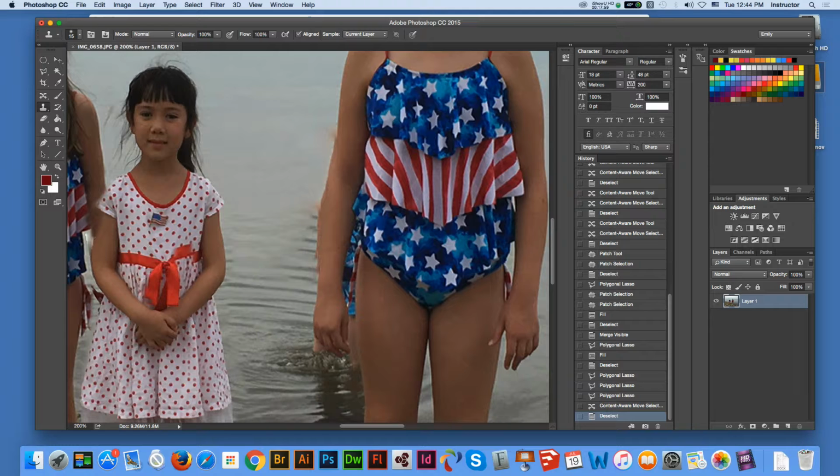And change to my clone tool. Change the size. Alt option. Copy some texture here to make it look natural.